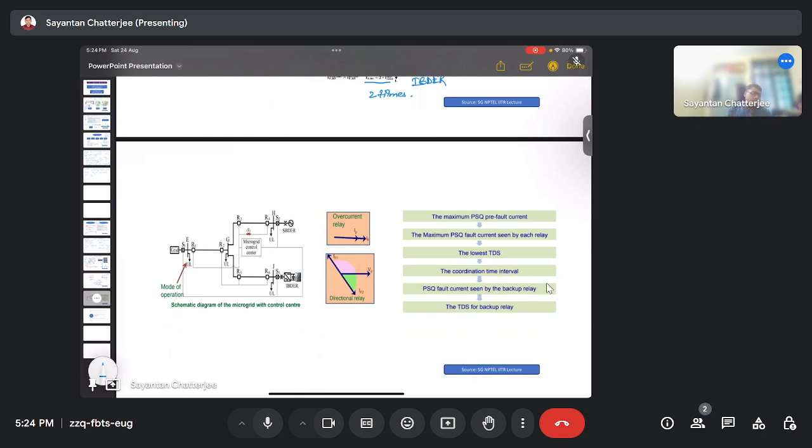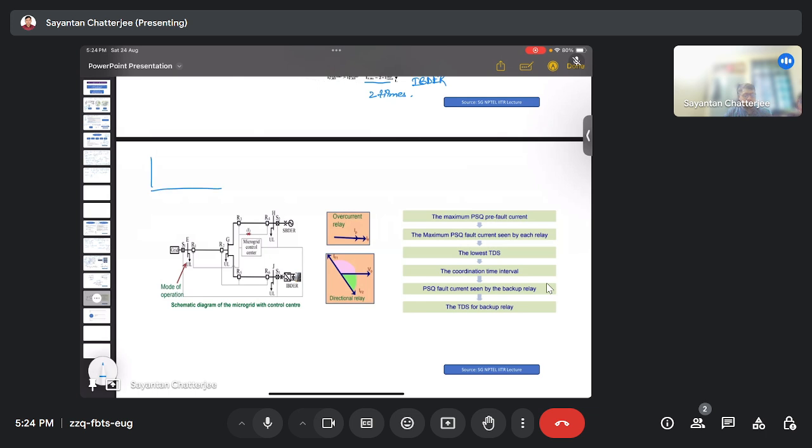And in this case, with the overcurrent relay and directional relay, only overcurrent relays cannot save the entire power system or microgrid from tripping. And what are these overcurrent relays? They operate based on the magnitude crossing. If the magnitude crosses the threshold, the relay sends the trip signal to the breaker and it trips.